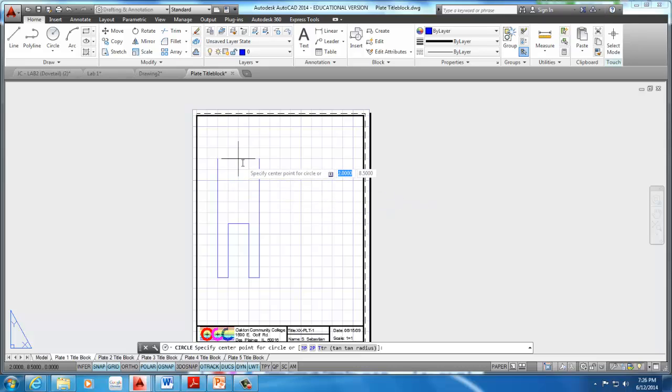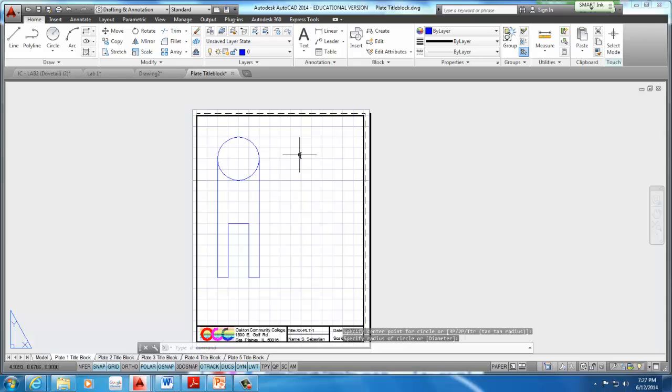The center of our circle will actually be the center point of this grid between these two lines. Since there's 4 boxes, we know which one the center is, and we go 2 across. You may be able to snap onto the edge. That's that yellow sign that tells you that there's an endpoint there that you can snap onto, because our O snap is currently active. So we click there, and that creates that circle.